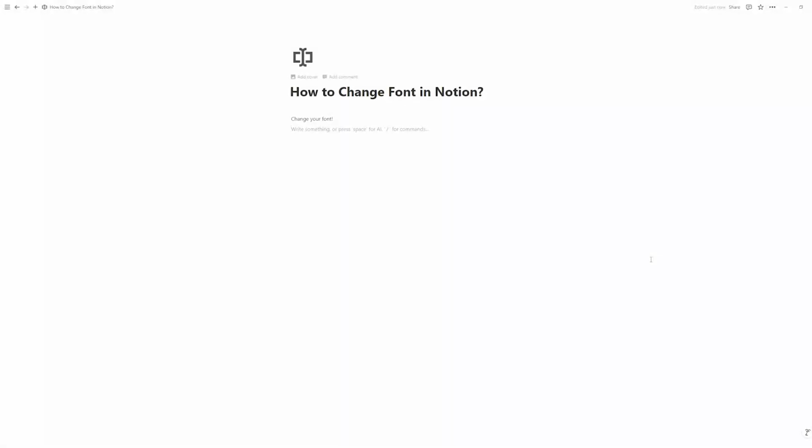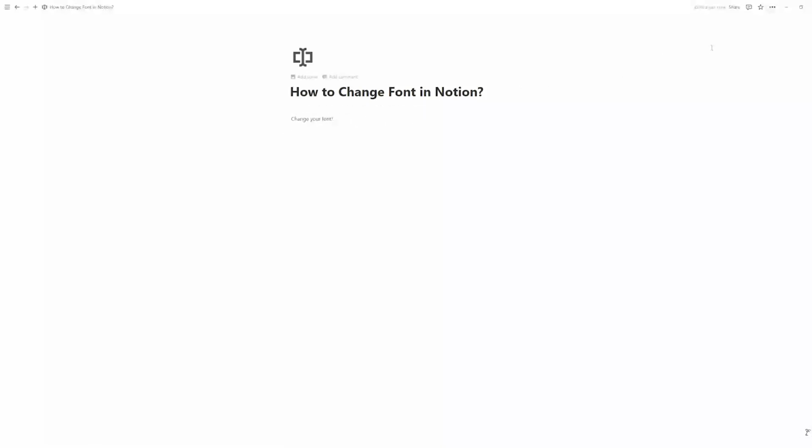Today I'm going to show you how to change your font in Notion. Unfortunately, you cannot change individual words or phrases. You can do this only globally. At least this is the option for now. So you cannot change, let's say, this text and not change this one also. All the changing of the font will impact the whole body of text.